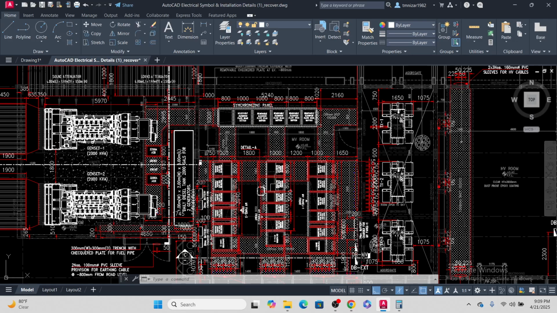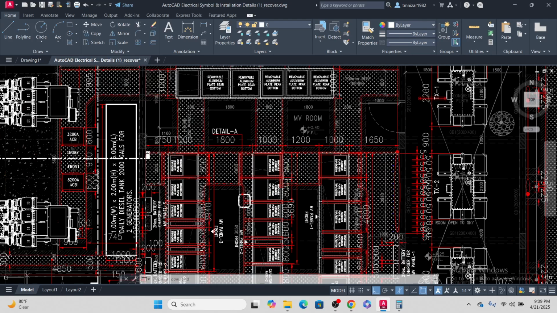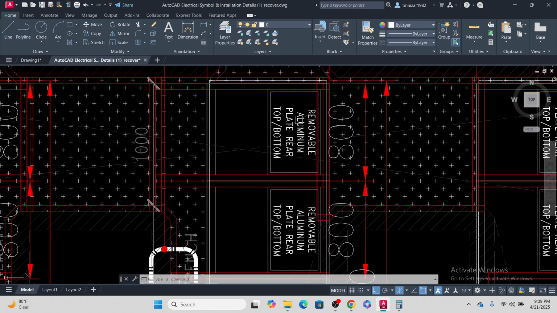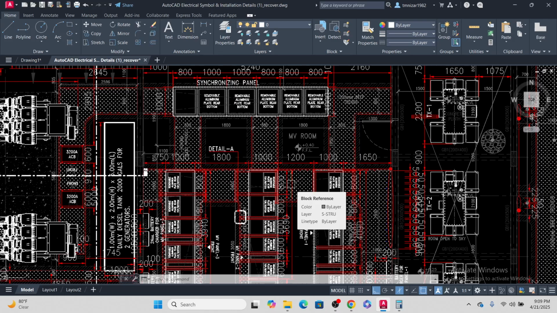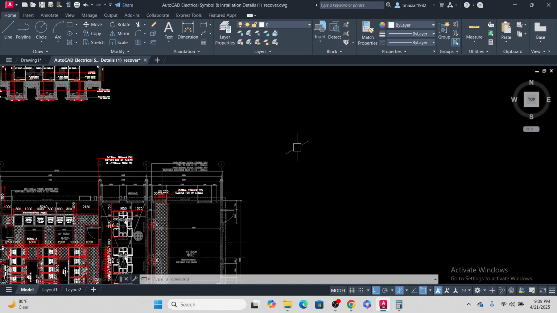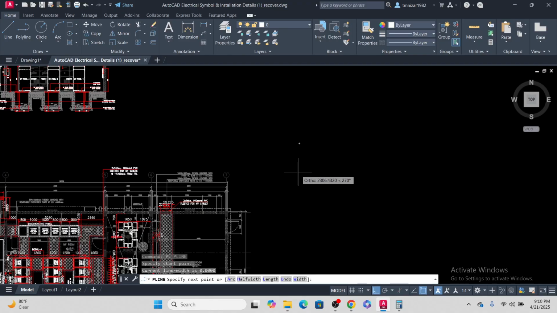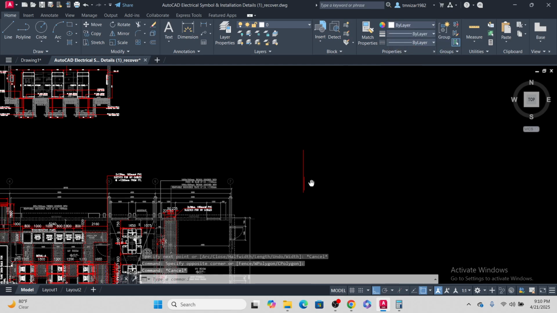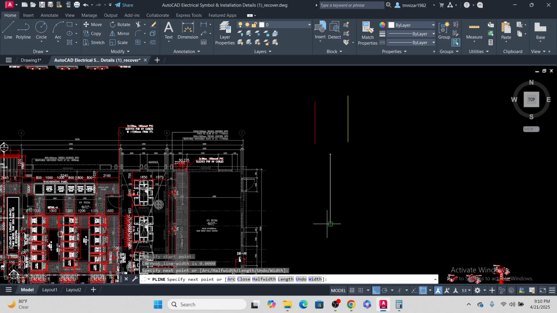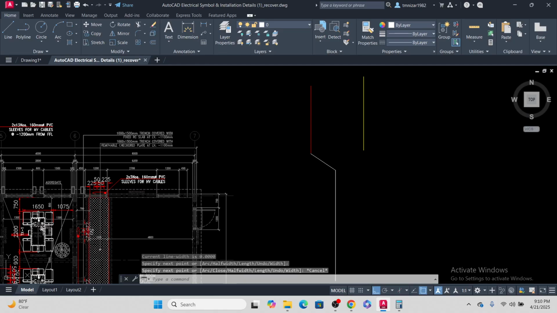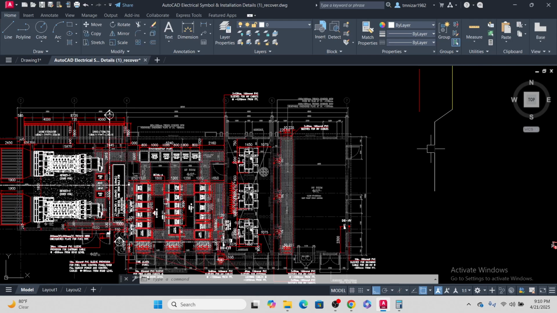In this panel there will be one ATS panel, called auto transfer switch. It's not mentioned here. When the government power goes off, this auto transfer switch will transfer the switch, like a plug, left and right. Let's say this one is government, I will draw for you. This is coming from the government, we will make it red, and this is coming from the generator. When the government has power, it will connect like this. When the government power is cut, then it will go like this. So there's a mechanical system here in the ATS panel.